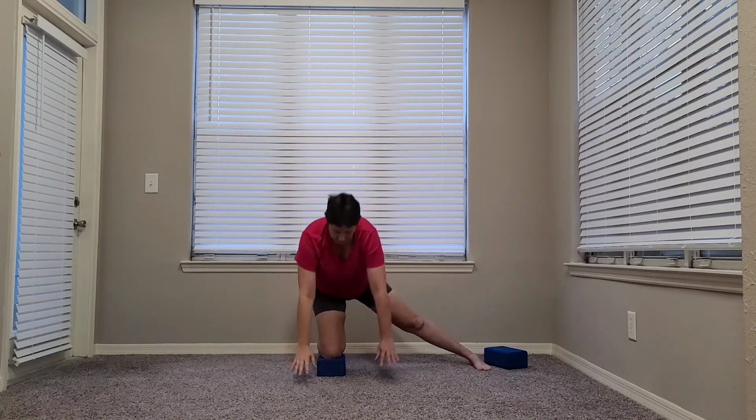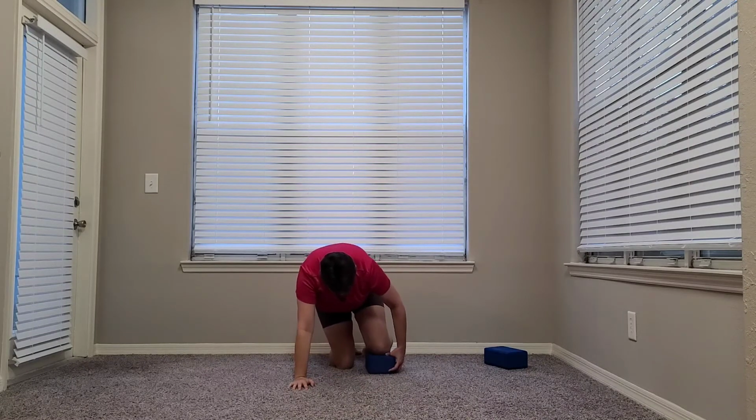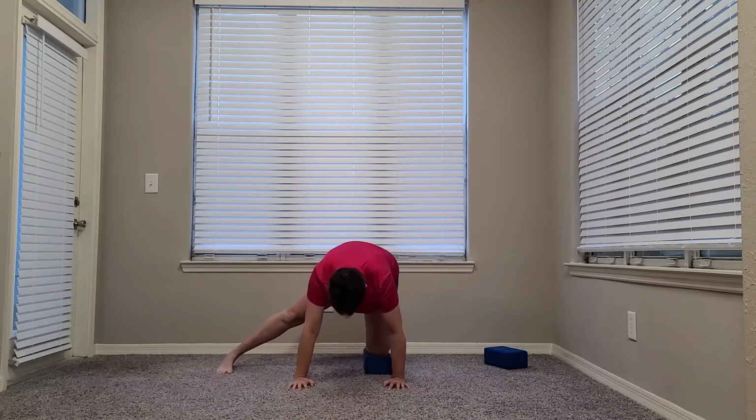Now let's come back down, take this to the other side. So come back to hands and knees, place this under the other knee. Get that established first. Tuck this toe, tuck, and find your gate.